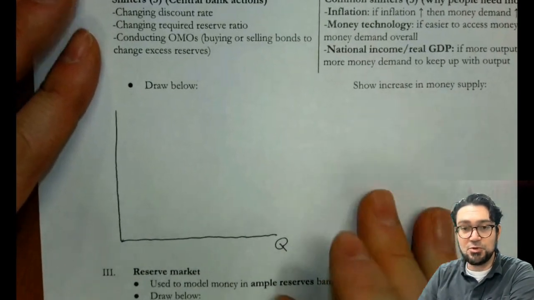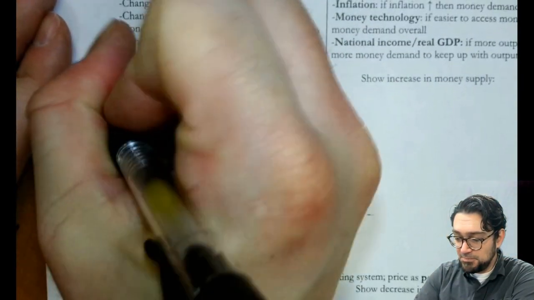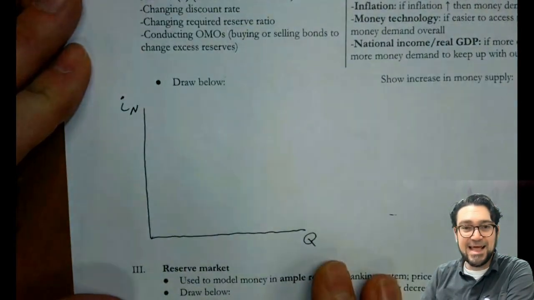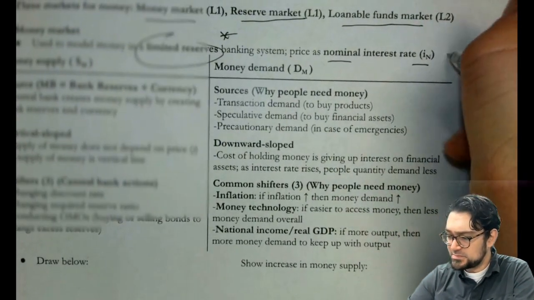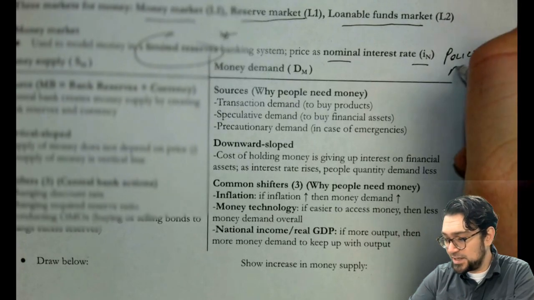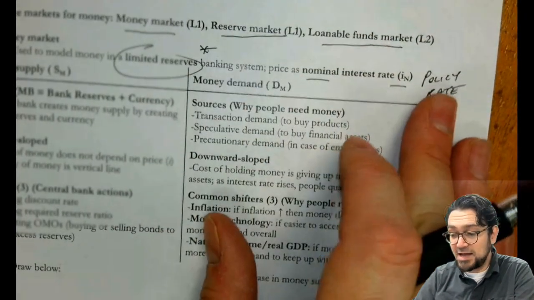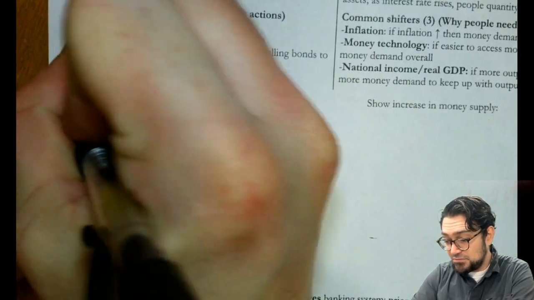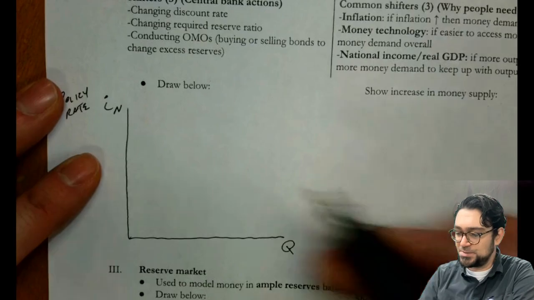So first, we're just going to put quantity here. You could put QM if you want to. That's not a big deal. We're going to use lowercase i, and to be accurate, we want it to say sub N for nominal interest rate. That's right up here, nominal interest rate. It's equivalent to the policy rate that we're going to be discussing quite a bit in this class and that we have discussed quite a bit. So if you wanted to write policy rate, that would be fine. It's really that interest rate that's being targeted when they actually change the money supply.